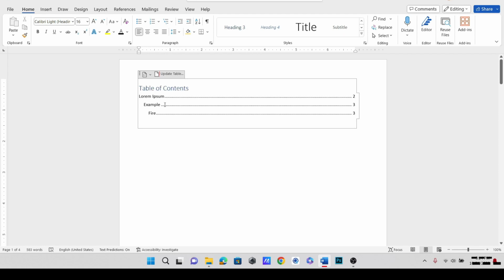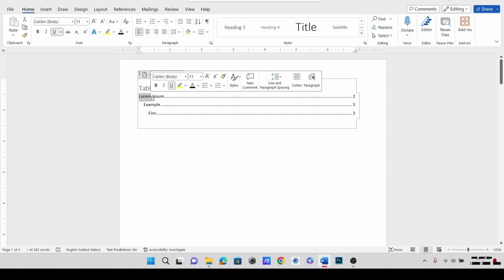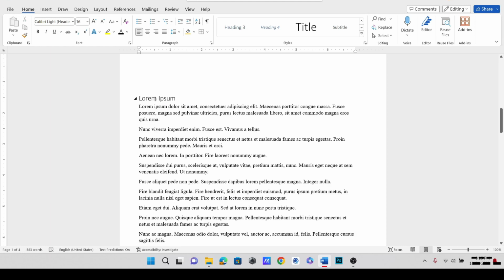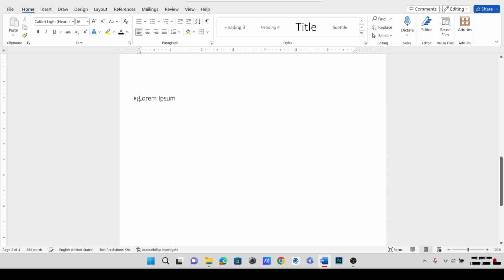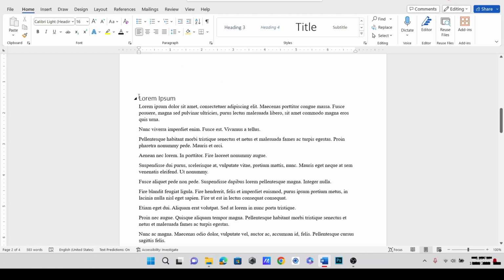Under lorem ipsum, example is a subtopic, and under example, fire is a subtopic. If you want to find this topic in your document, just press Control and click on the word, and it will take you where the heading is.